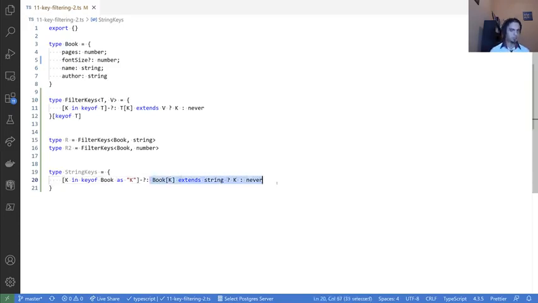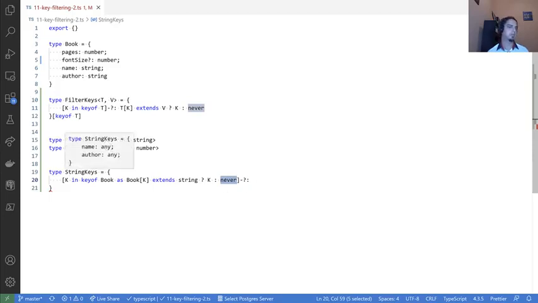But we could also put a conditional type in here in the mapping expression for each key. So we could take that same expression we had before, the same conditional type, and we could say that we're mapping K to K if the key in book is of type string, or we're mapping it to never if the condition is not met. Now, what happens if we have a property that is named never in the resulting object type? Well, never can't really be a key, and it will just get removed from the resulting type.